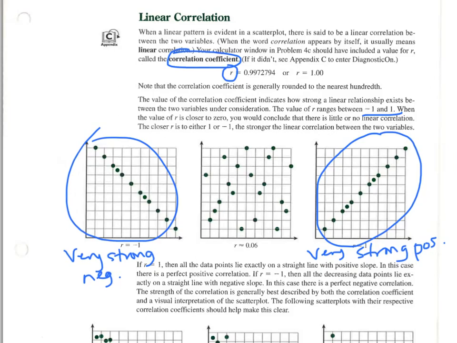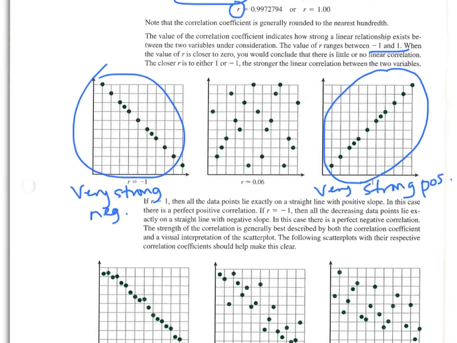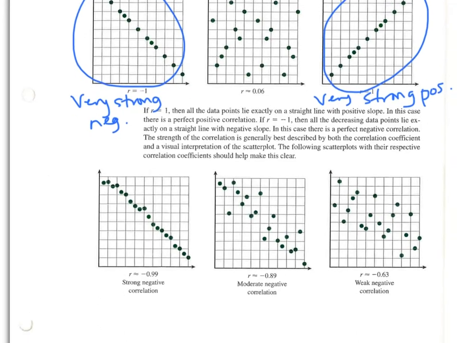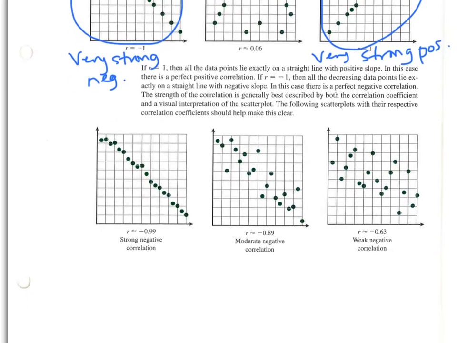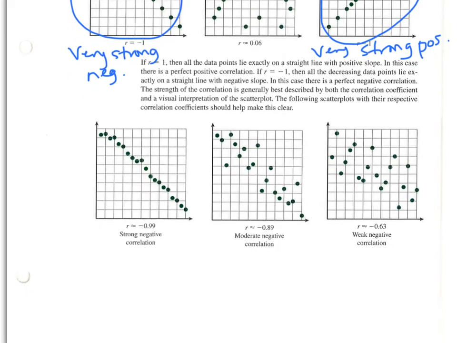So I want you to go through and read these paragraphs really well. So we start looking at R. The closer we get R to 1, it means that my line is perfectly going through my data. Rarely will it be exactly 1, but a lot of times we get a 0.9. But as we start to get away from that, look at this example here. We don't care that R is negative, but we care that it's getting further away from -1, because a -1 would be a nice perfect correlation.